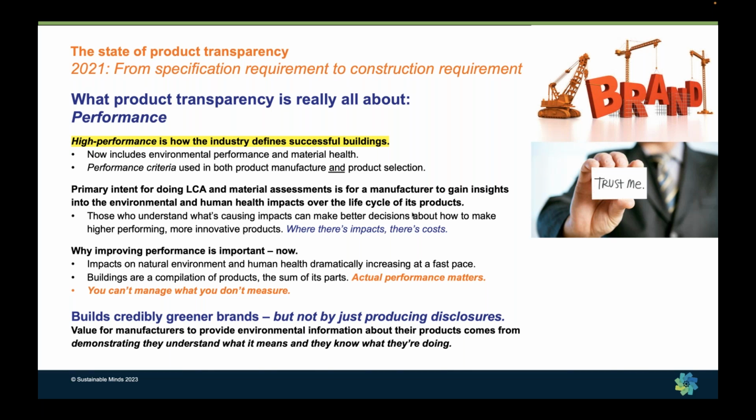And so the manufacturers that have really been investing in transparency for some time are in fact improving their products and disclosing those improvements. And the market today cares about actual performance. Actual performance matters. It used to be that if you just had an EPD or a material ingredient disclosure, that was enough to get you into a project. But today, the market is pretty well fleshed out across most MasterFormat divisions and sections, with manufacturers being transparent. And now people really are looking for higher performing, lower embodied carbon products so they can build actually higher performing, lower embodied carbon buildings.